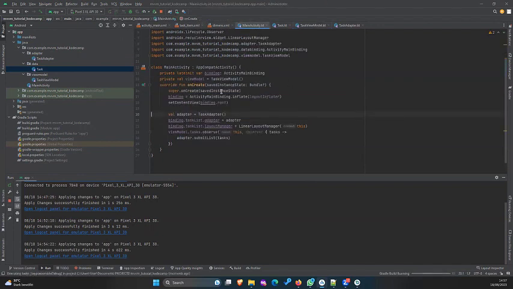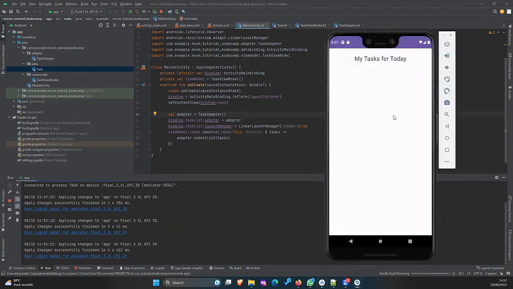Let's test this out. There are a lot of other ways you can initialize your view model. Of course, you can use by viewModels, which is what we will be using moving forward. But it's just a simple application to test out the whole MVVM pattern, which we have done. We created our model, our adapter, and our view model class that handles the logic and every other thing. So that's basically that.